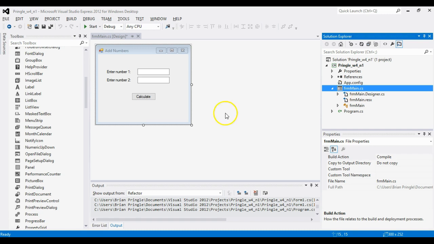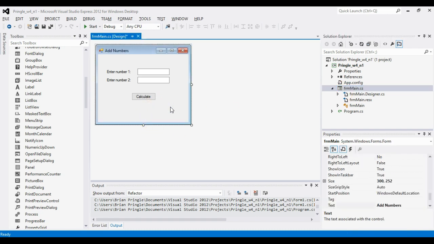Alright, so what I want to do is start giving this thing some actions. I want to tell it what to do when somebody does something to it. If I look at this, the user is going to click in this box here, then click in this box here, and after they type a value into both of those, they're going to click calculate. Calculate is actually the only button on the form that has an event, because when they click in here we don't do anything, when they click in here we don't do anything, but when they click on this button then we have to perform some calculations and then display the answer on the screen. So the only part of this form that will have an event is the calculate button.